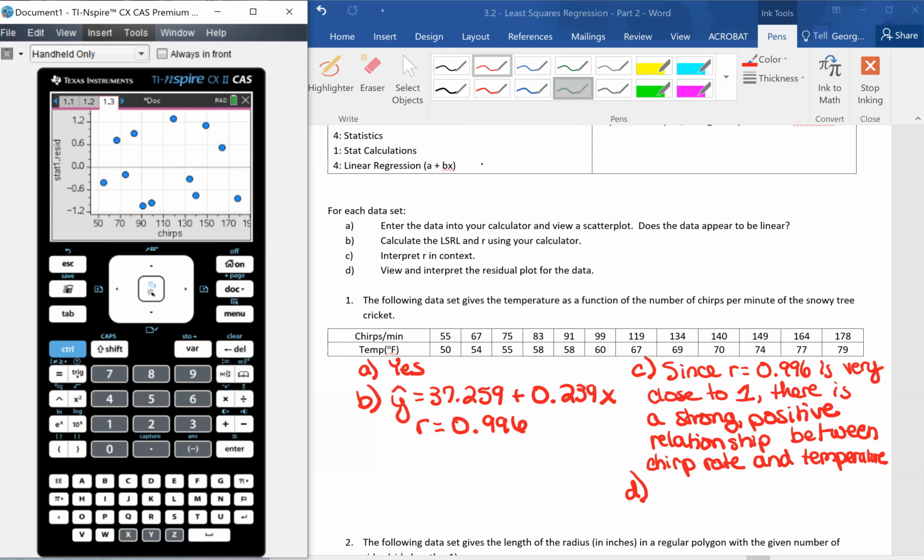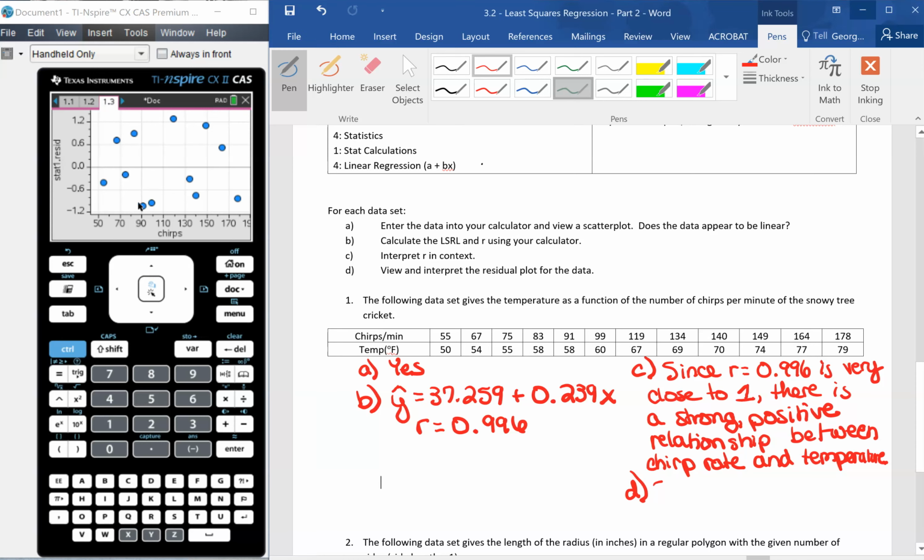We're looking at that graph. That looks like a hot mess. Like, I see no pattern to that at all. It seems the dots are pretty evenly distributed above and below the x-axis. The residuals seem small. If you look at the scale, we're anywhere from about 1.2 to just under negative 1.2. Compared to our data, that is definitely a small value. So I think we're good to go. So the residual plot shows no obvious pattern.